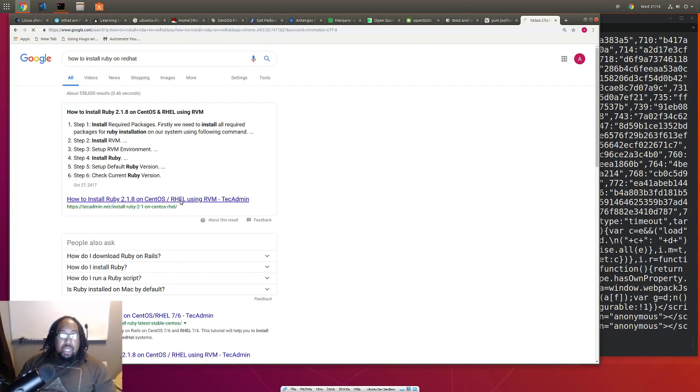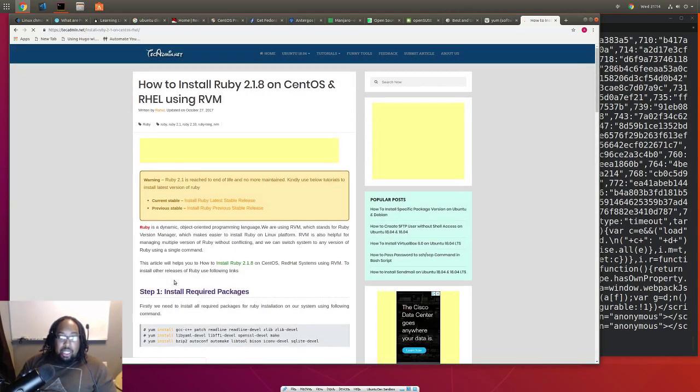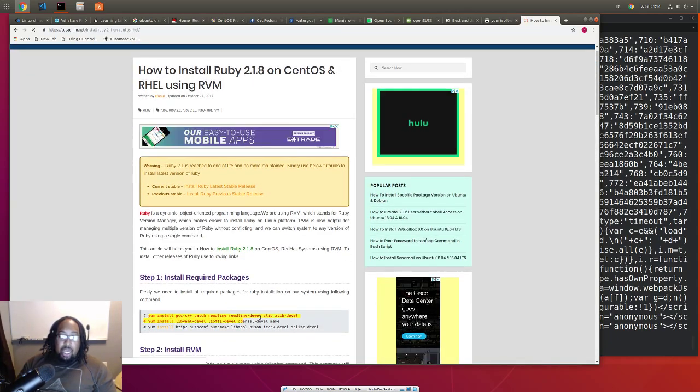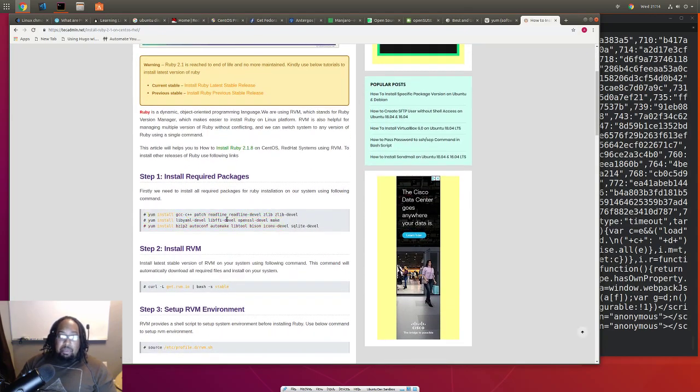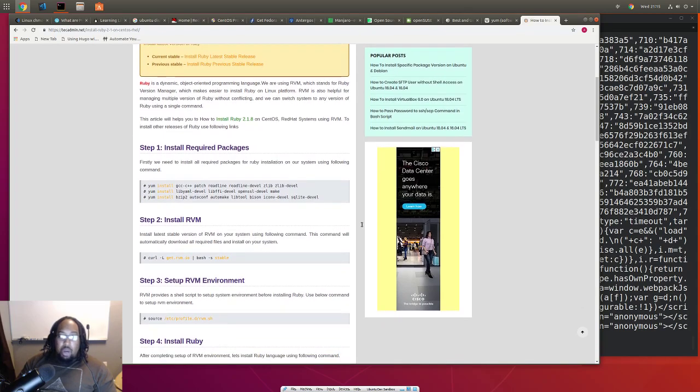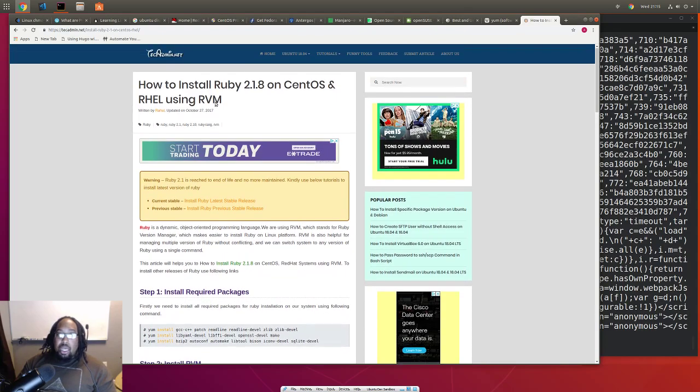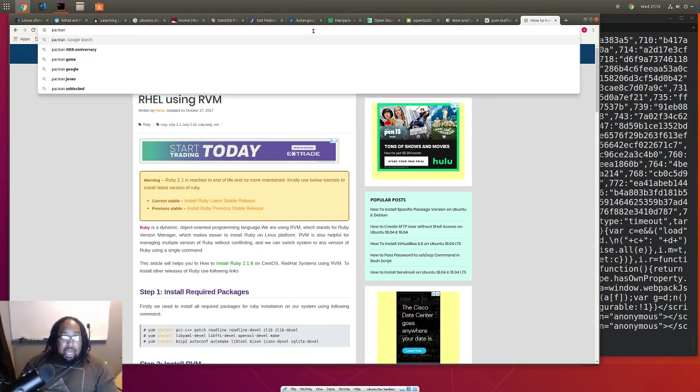Real simple. Something will tell you, and you can see the yum commands here. It's just yum install. These are a bunch of dependencies you need, but don't sweat that. You can see it's yum install, the name of the package, and you can string the package names together. So there's not one package, this is a bunch of different packages. So pretty simple there. And that's probably the one you need to know the most, will probably be Yum.